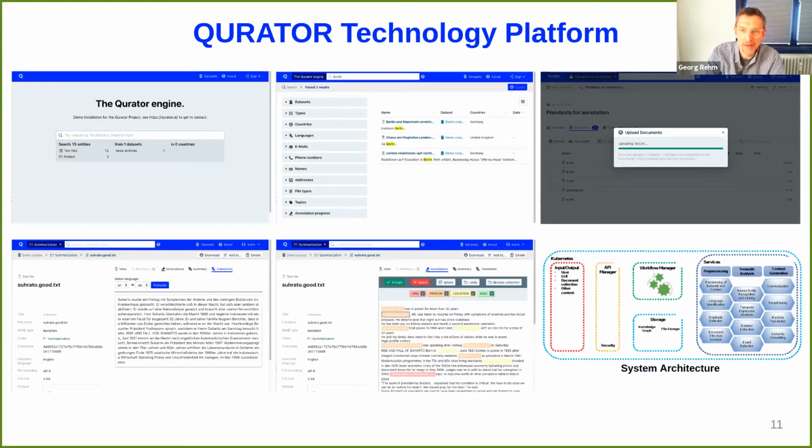So we are developing the base platform of the Qurator project with a number of different services and the whole platform. That's why you can see these different screens here. The platform supports the processing of textual content mostly. We are also working on multimedia content. Joachim will show a couple of additional examples from the Art and Com project. And this platform is so modular, so flexible that we can easily also make use of different processing services developed by the partners. And they can be integrated here.